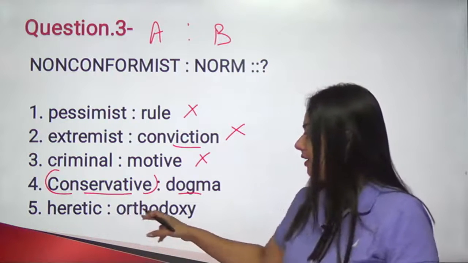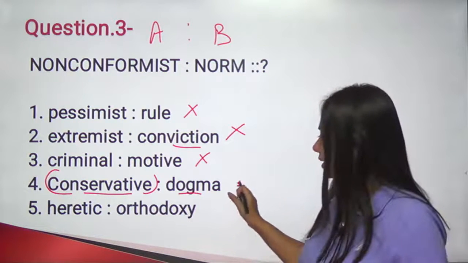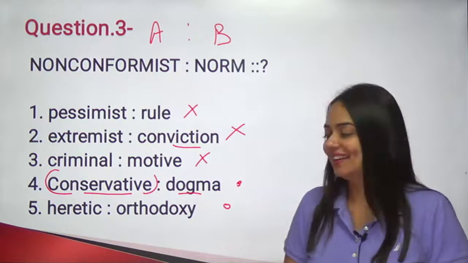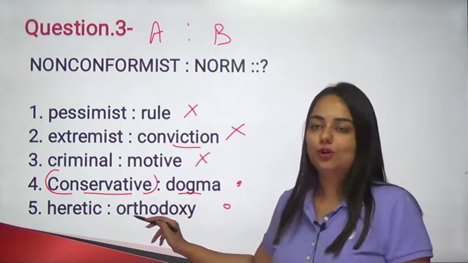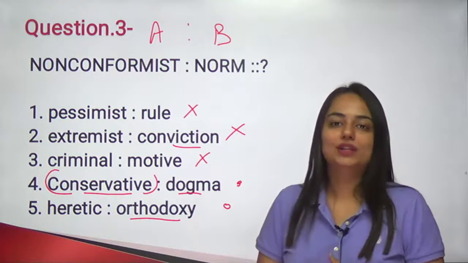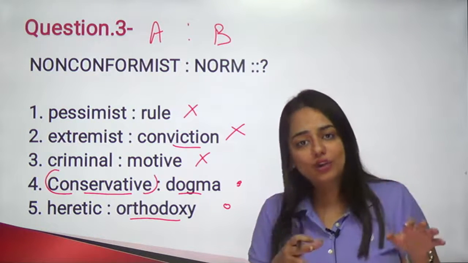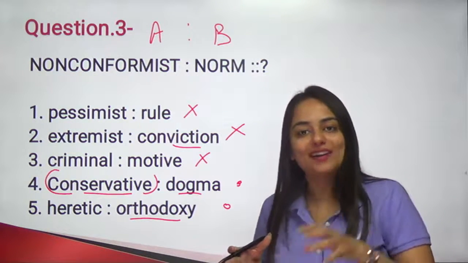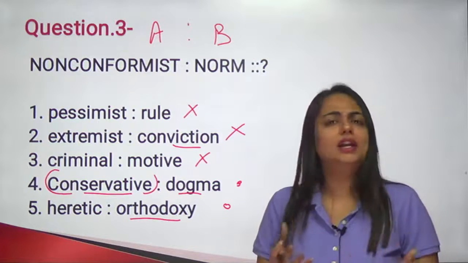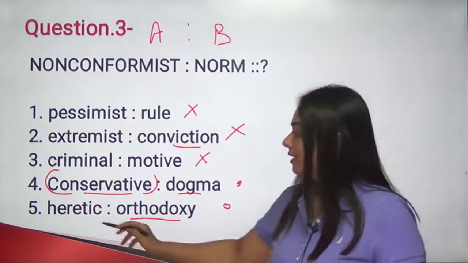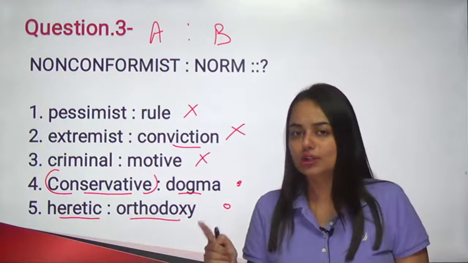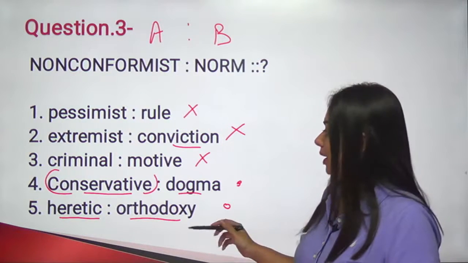And the last one is heretic and orthodoxy. I would say it's a close contender, these two. Heretic, orthodoxy. Vocabulary again. Orthodoxy we all know because we have all heard of an orthodox society. I don't want to follow the orthodox rules. So orthodox is something that is outdated but still being dragged on again and again, irrespective of the changes going on in society. A heretic is a person who is known not to follow the orthodoxy or the old order, right?